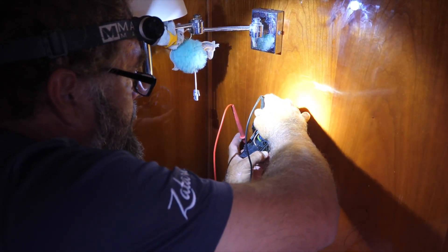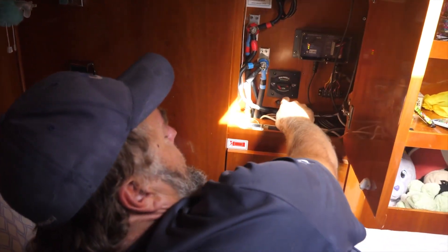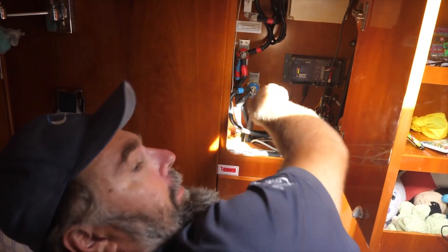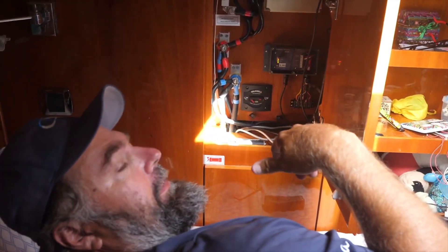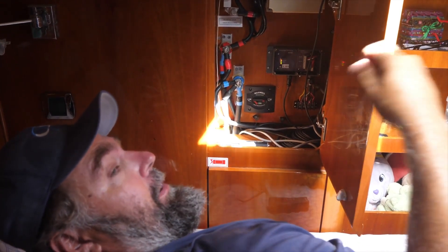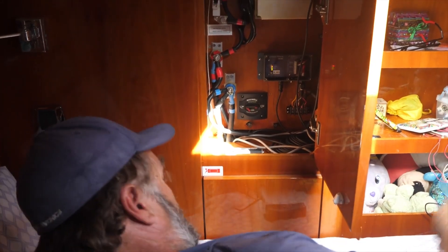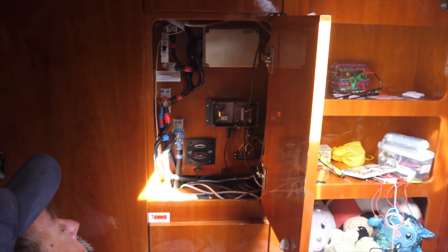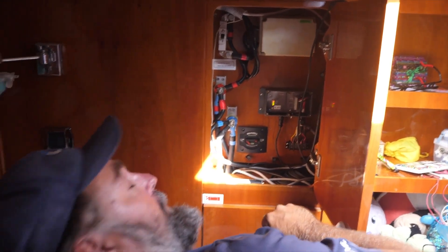26 volts right there. We've installed the Auto Anchor 700 series and the Maxwell 135 amp breaker. I've wired it up to the windlass. Hopefully I've wired everything correctly. I haven't wired in the foot pedals yet or the helm station control, but I've got this remote working. So now I'm going to flip the breaker, add power to it, and hopefully nothing cracks or pops.